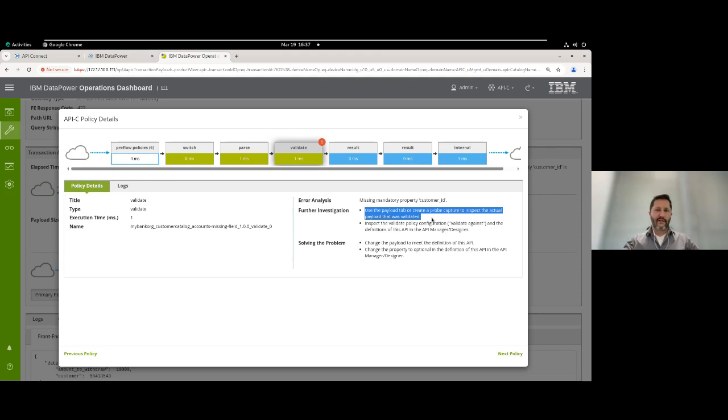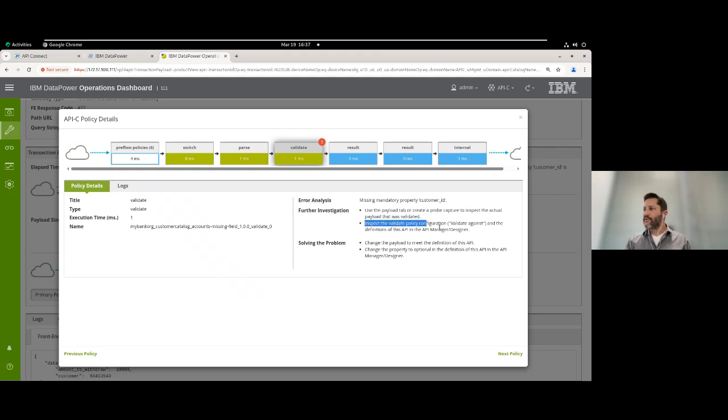This is what I did just when I showed you the actual request that was sent to this API. So if you're not familiar with dpod and you don't even know that dpod can capture the request or the response, this will tell you go to the payload tab and have a look at the actual request that was received, so you can understand the type of data that was received.